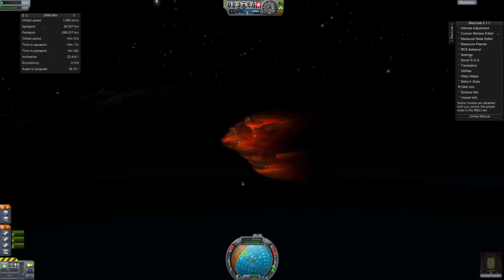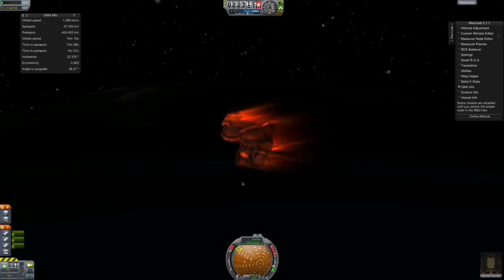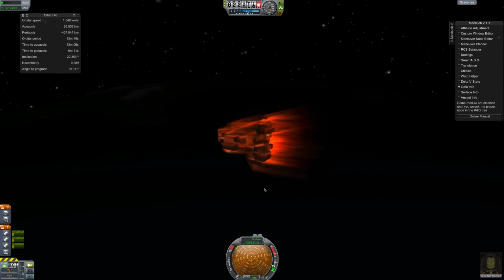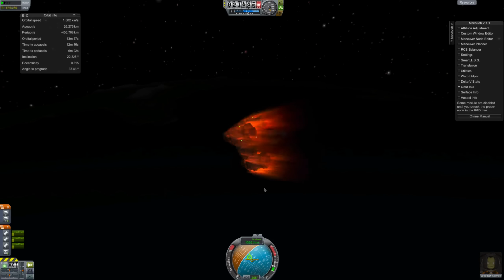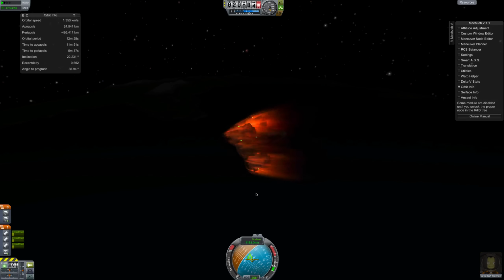Unfortunately, I did come down on the night side. I was trying to avoid that. I was really trying to pick my landing spot since I had so much fuel, but I grazed too close to the atmosphere at one point, and just landing was unavoidable after that. So we're just going to watch a nice little light show as we enter the atmosphere.